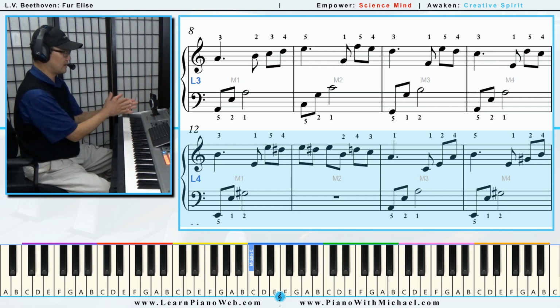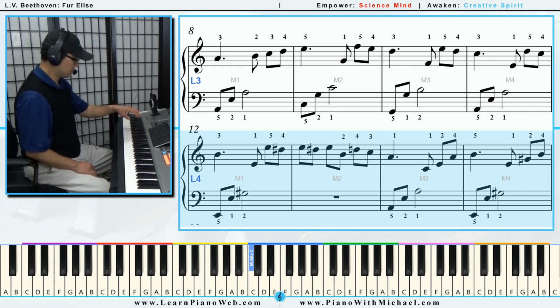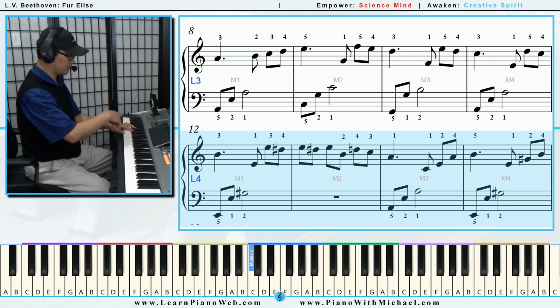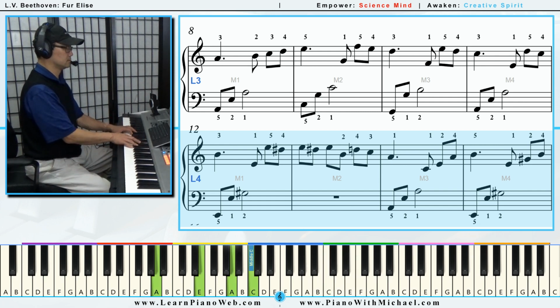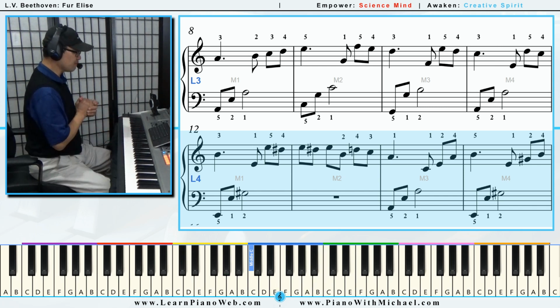Okay, so let's play that at normal speed. Okay, so now let's bring both lines together, right hand, left hand. So third finger on B, fifth finger on E.